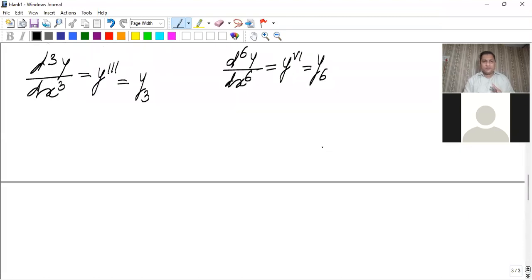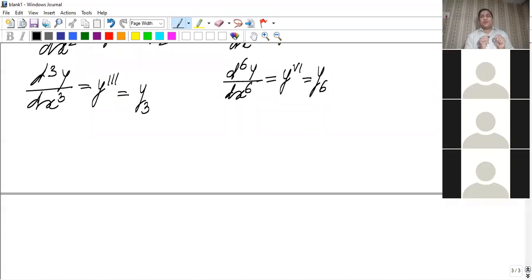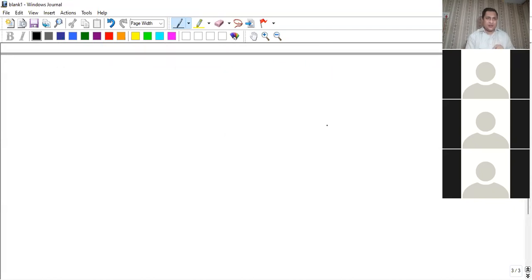Yes, Bhavya. Sir, how would the nth derivative be graphically represented? Okay, that's a very good question. So see, the modulus of the derivative, whether it is going to be less than one or greater than one, that is the thing. Actually, it's an interesting concept, the nth derivative. So what is the meaning of derivative that we have seen?